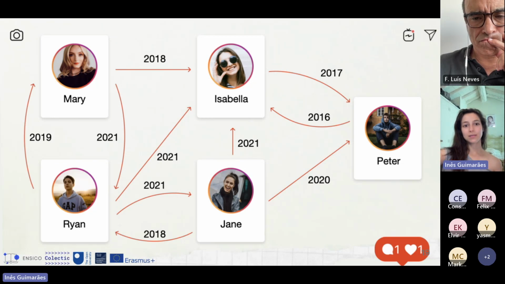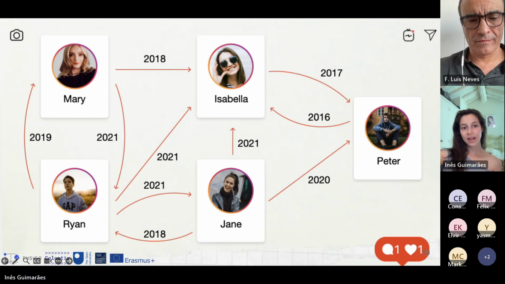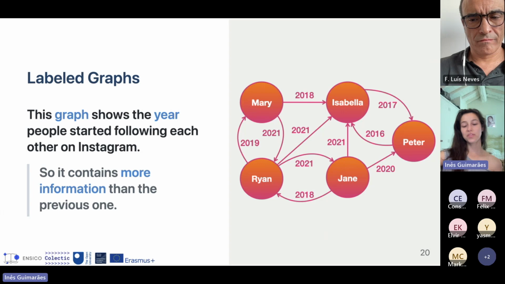For instance, by looking at this, we see that Mary started following Isabella in 2018. And Mary started following Ryan in 2021. And Jane started following Peter in 2020. So numbers on the arrows mean the year that the person started following another person. So this graph contains more information than the previous one.